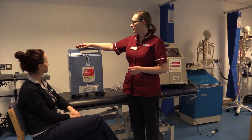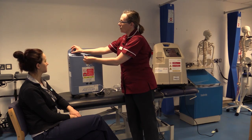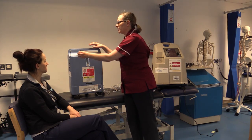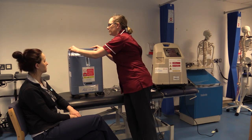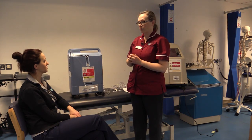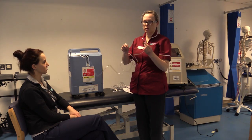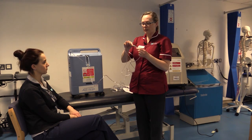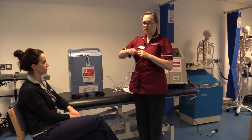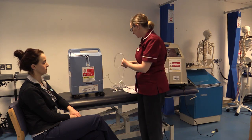So between the tubing and the machine, there will be what we call a fire break. This will be a white connector about this long with an arrow on it pointing what direction the oxygen will travel. There may also be one between your tubing and your nasal cannula. These must not be removed and should be always in place. This will prevent a fire from travelling up the tube.